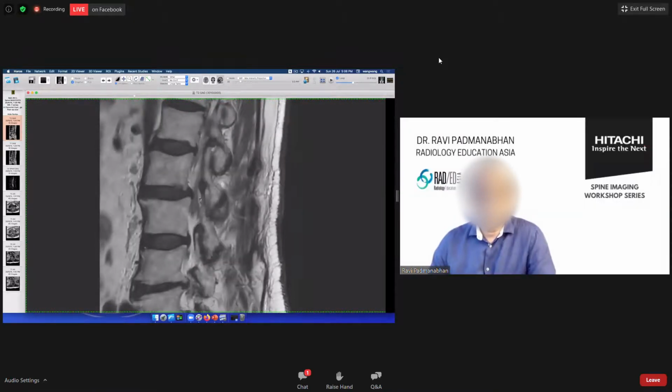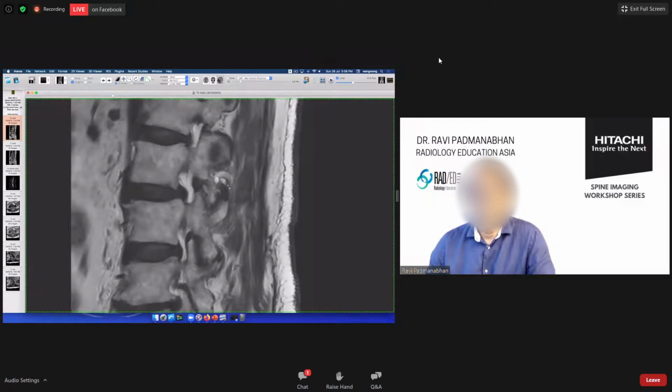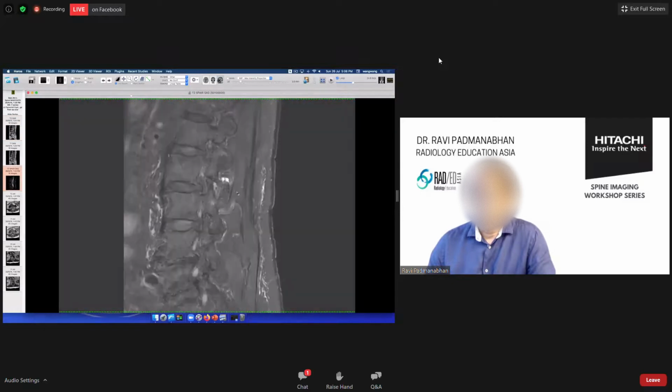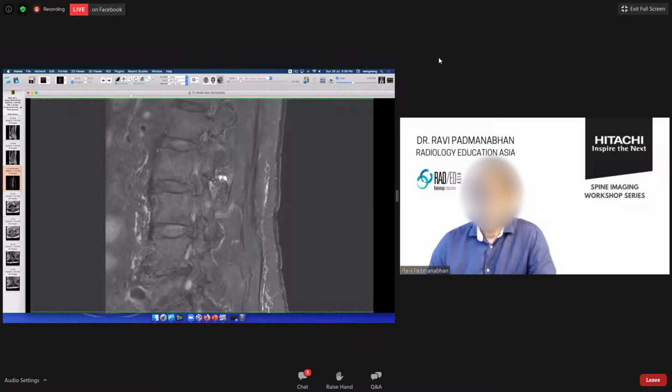Okay, I'll just very briefly go through it. What I was saying is that on a standard T2, you will see these cysts. I mean, these are small, but they are easy to miss. If you do a PD fat set or a stir or a T2 fat set, these just jump out at you. You don't need to work hard. And that's always a good thing, not having to work too hard to find something, which means you also don't miss it. So as a rule, for spine sequences, I add some sort of T2 fat set, PD fat set, or a stir sequence.